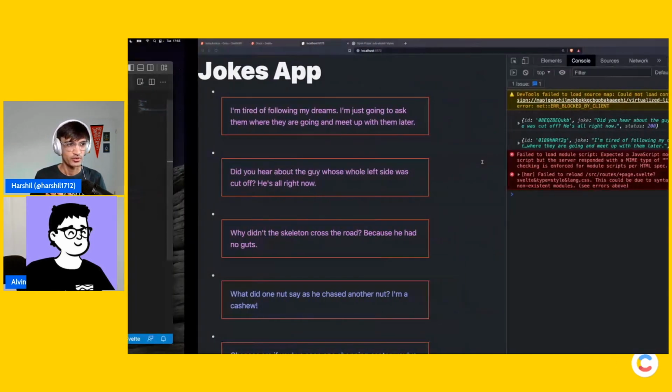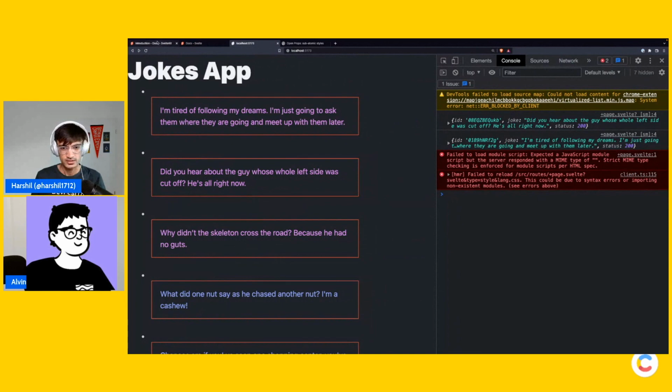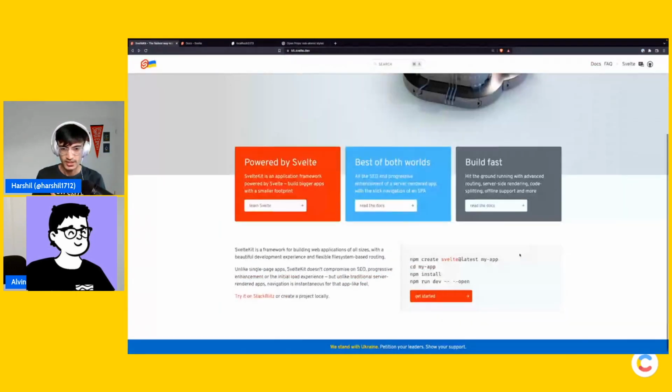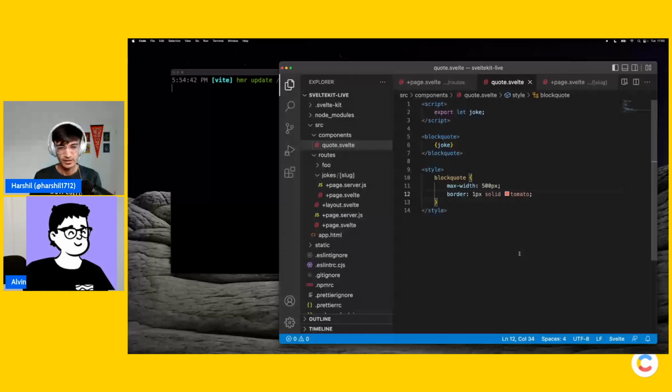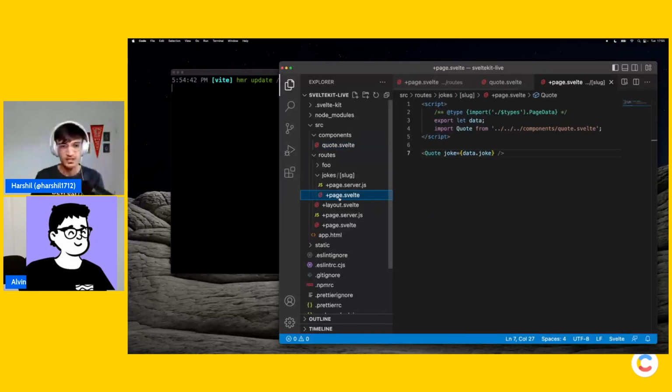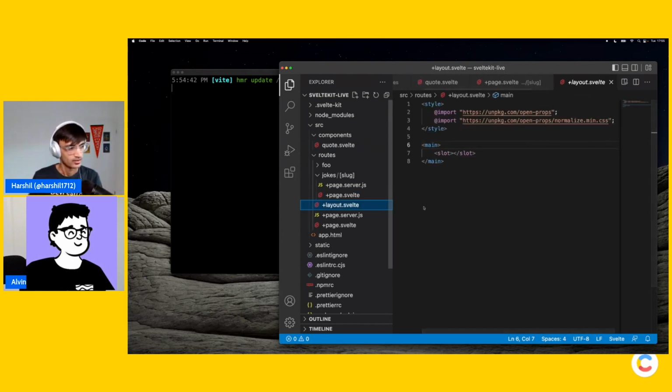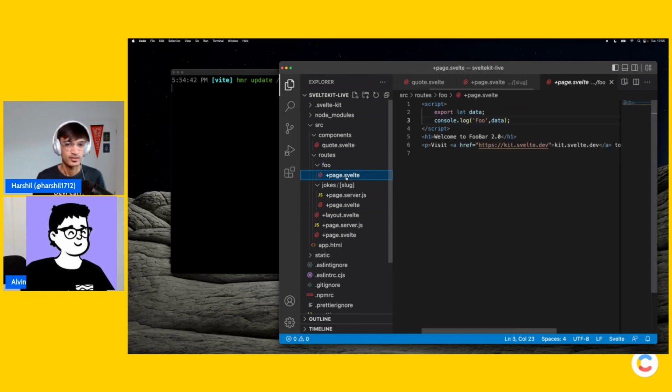All right. So let's see what we did in this live stream. We started with creating a Svelte app using the npm create svelte command. Once we had that project up and running, we talked a little bit about the naming convention for pages, and then, what did we do then? I think we started with the layout. We played around with routing as well, with the foo route. Let's create a foo route and see what happens. Exactly, so we played a bit with the route files.